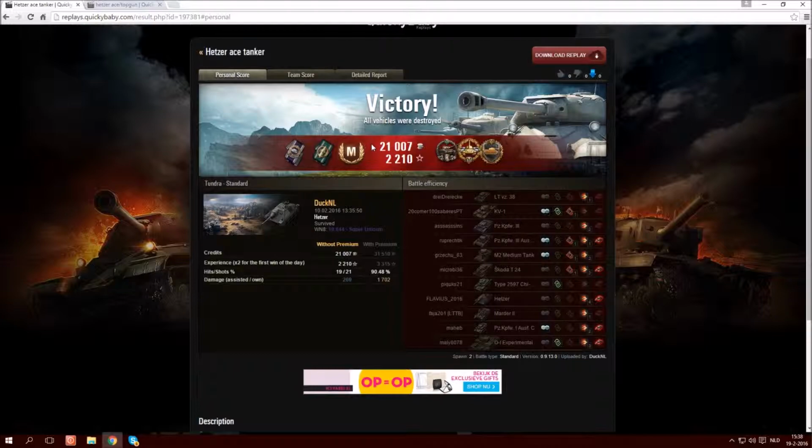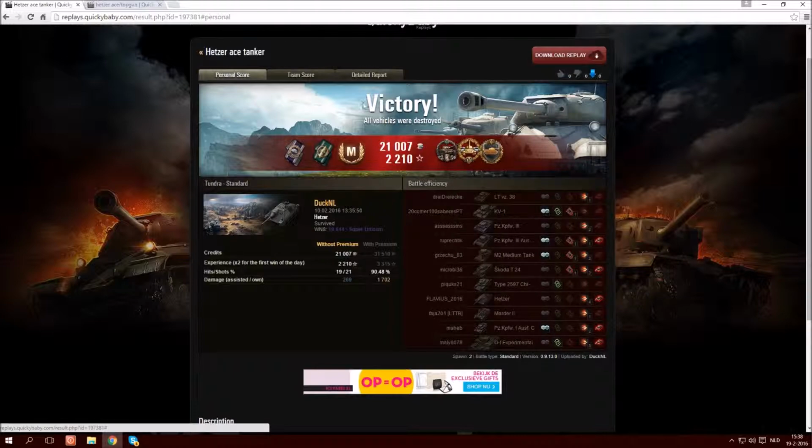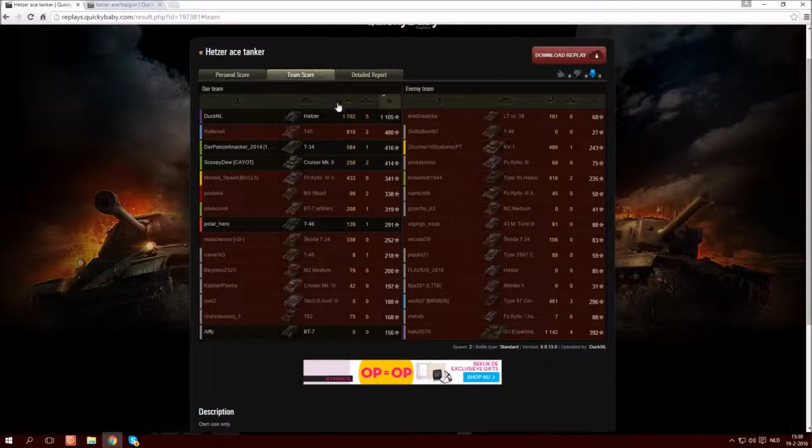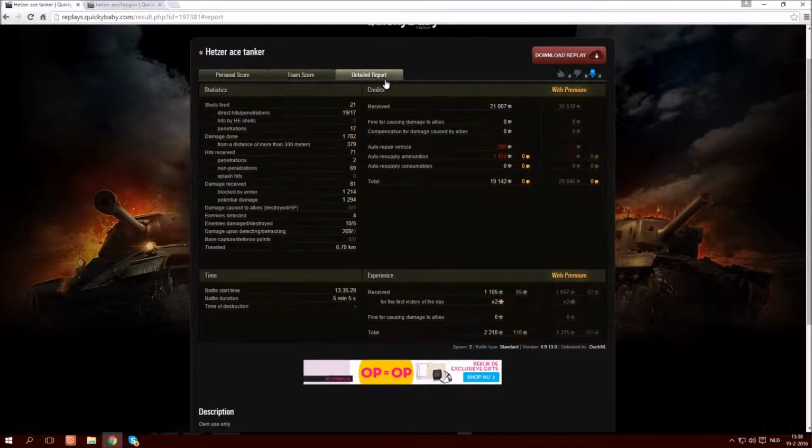But he bounced a great many more shots than just that, and we can see that because he actually got a steel wall. He received 1000 potential damage. I think he just about hit that. Just. He also got a high caliber for doing a fairly large amount of damage. And that's not too surprising considering he did 1700 damage in this tier 5 match, which is easily double the damage of the next highest damage done on his team, and still by far the most on both teams. Over 1100 experience, which is of course also nice.